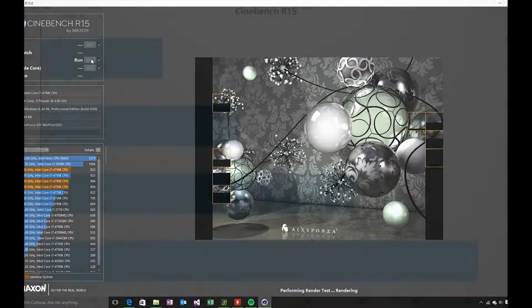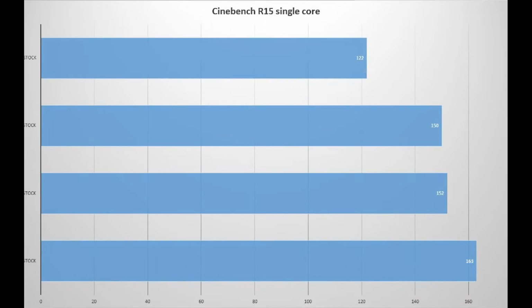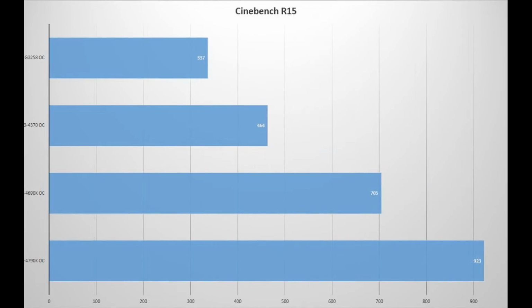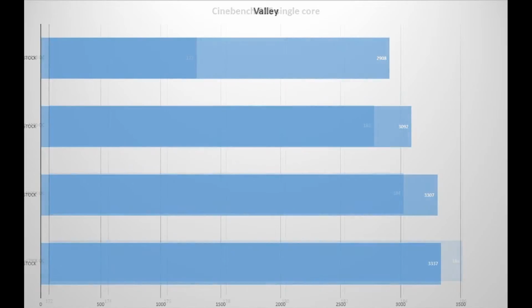Cinebench is all about raw power from the CPU and scales almost linearly with an increase in threads. Not really anything surprising here. On the single core side of things, the results are pretty much as you expect, with higher clocked processors scoring higher than their lower clocked counterparts. The Pentium does lag behind the others a bit, but that is likely due to Windows scheduling background processes on the same core that Cinebench was running on.